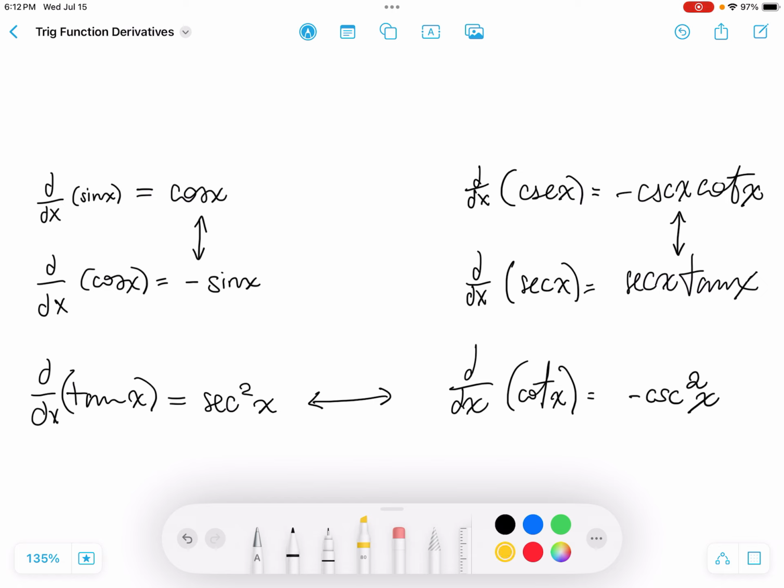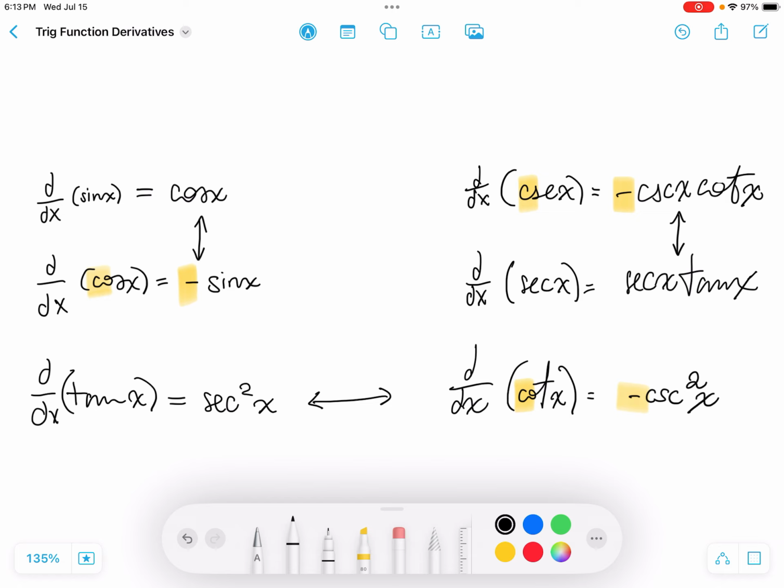So, starting off, one kind of pattern you can recognize is this positive and negative, right? Some of these derivatives are positive and some of them are negative. And you might see that if the original function starts with cosecant, cosine, cotangent, then you're going to have a negative as your derivative. Sorry, let me erase that, and then here you go. So cosine, negative sine, cotangent, negative cosecant squared, and then cosecant is negative cosecant cotangent.